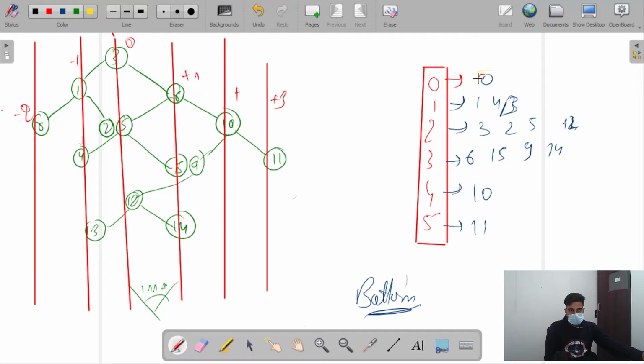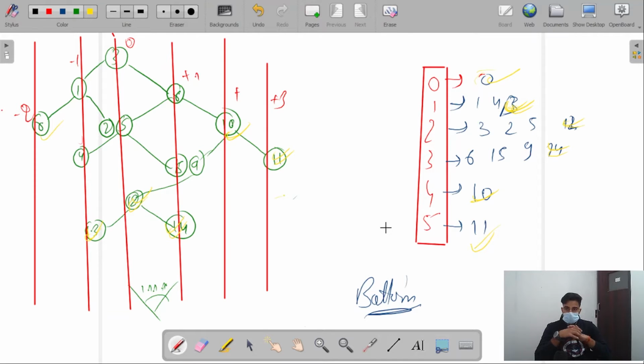So here you can see I encounter this 0. Yeah, I can encounter this 0. This 13, will it be visible to the user? Yeah, this node will be visible to the user. Similarly, this 12, yeah, this 12 is one of the answers. This 14, yes, here you can see this 14 will be visible to the user. Similarly, this 10 and 11 are the active candidates to be a part of the bottom view of a binary tree. So I hope you get it.